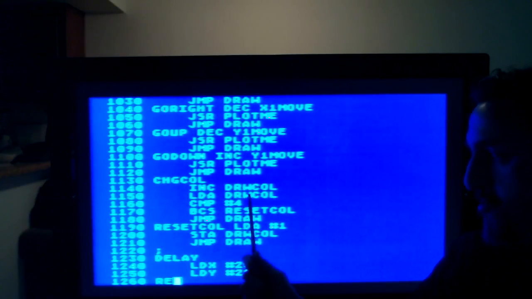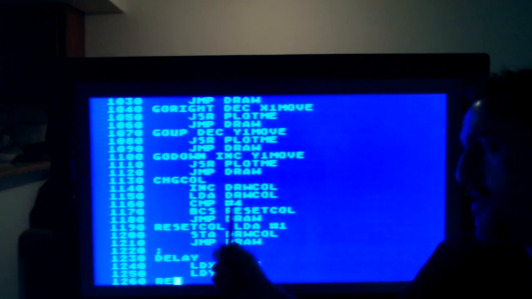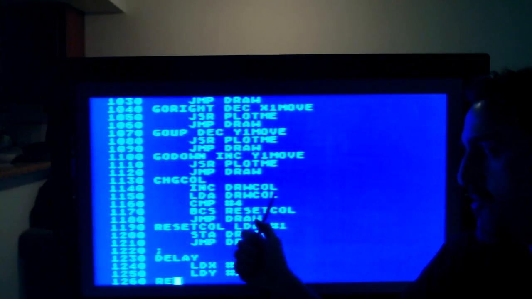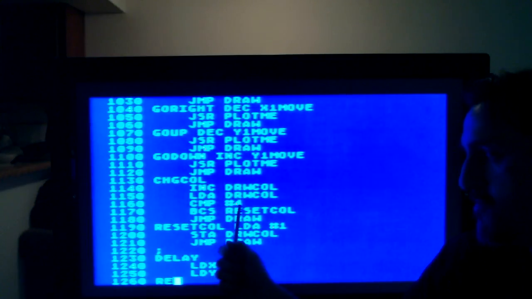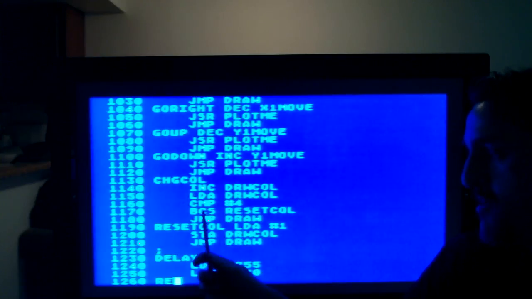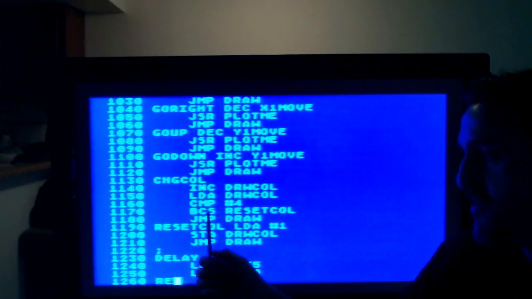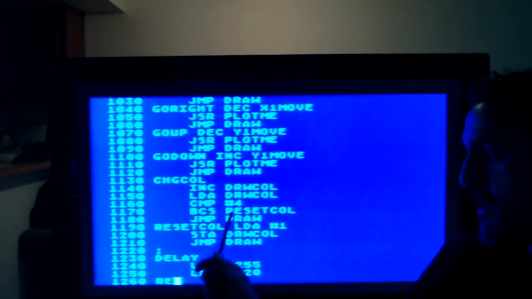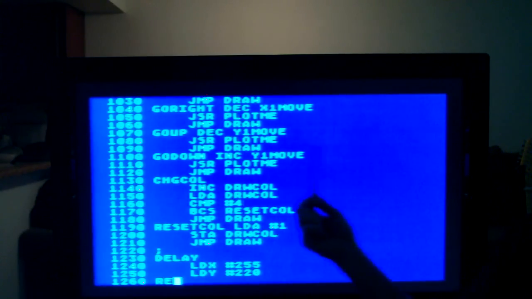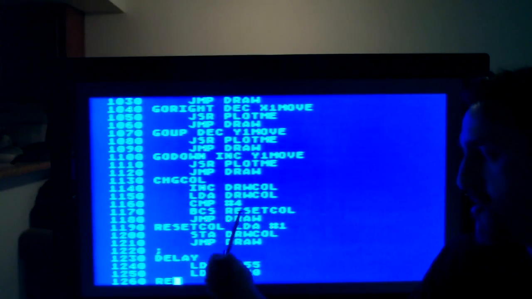So once you hit 4 in DRWCOL, here's the way to look at it in BASIC. If DRWCOL is equal to 4, actually greater or equal to 4, then we're going to fall into this next statement, which stands for a branch carry set, and it's going to allow it to trap it so that that barrier doesn't go over 4, and it's going to reset the color.